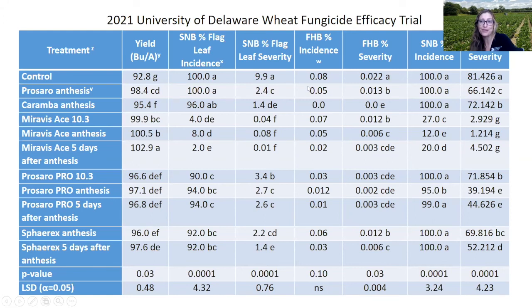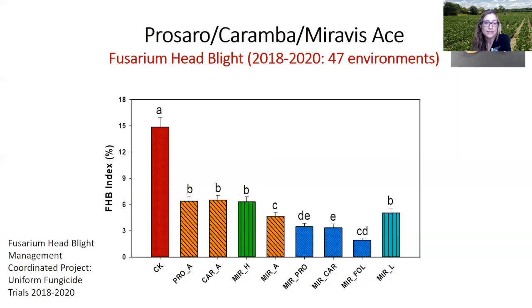So I'm running a little short on time, so happy to share this with anyone afterwards if you want to look at this in a little bit more detail. One of the key takeaways that I want to bring together is that over the past couple years, there's been a lot of work across many states looking at this timing. And especially with the new product Miravis Ace having that earlier window, trying to understand when our optimal timing is.